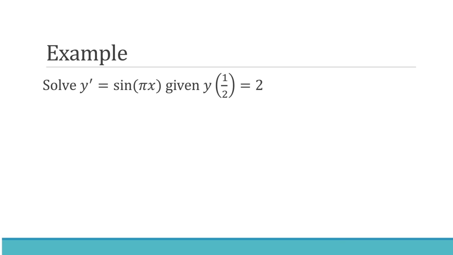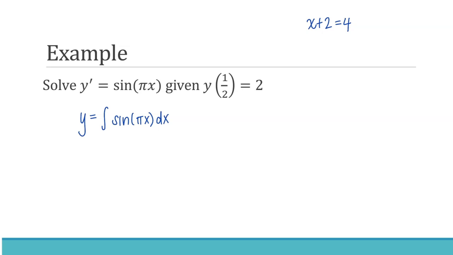In algebraic equations, something like x plus 2 is equal to 4, we're solving for the missing value of x, the variable. In a differential equation, what we're solving for is that original function y. So here, to go from y prime, the first derivative, to y, I need to take an antiderivative or find an indefinite integral. So here, y is equal to the integral of sine of pi x dx.